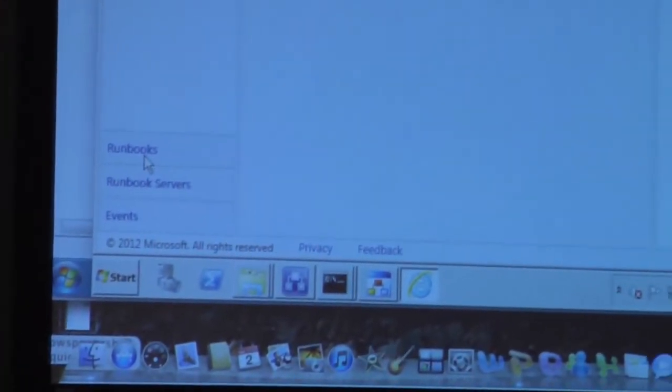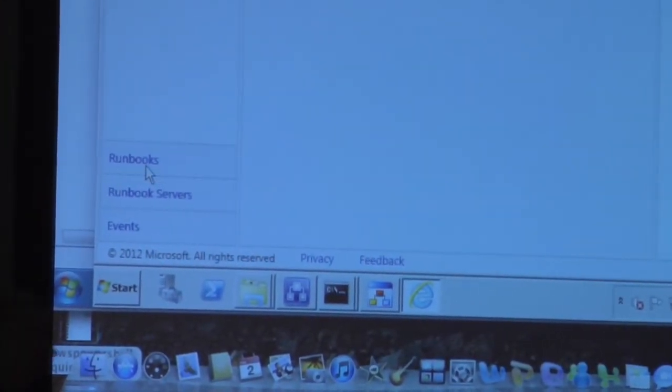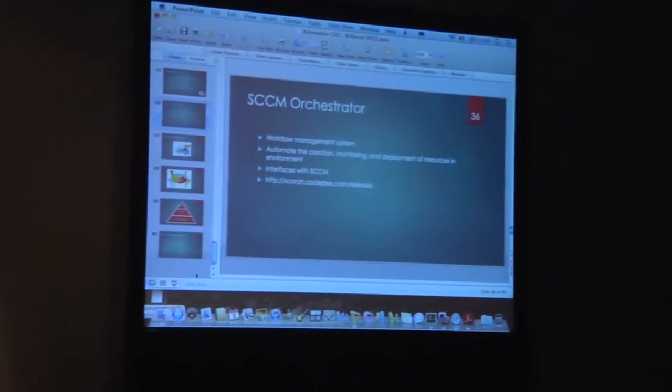So you literally could create runbooks. Instead of getting called in the middle of the night, you could create a workflow. Maybe print spooler stops or whatever, you could create a workflow, put it in here, and create a document that says, run this before you call me, which is kind of nice. Okay, so for time, we're going to move on.